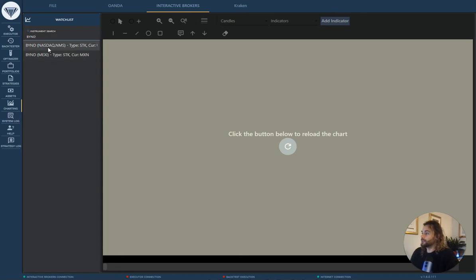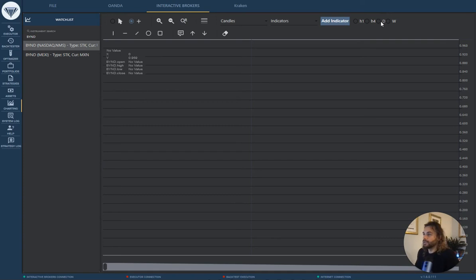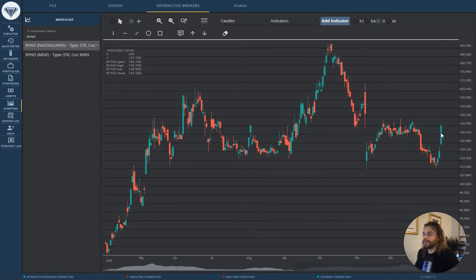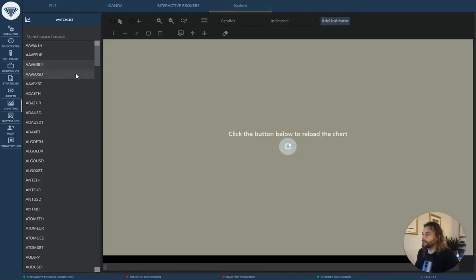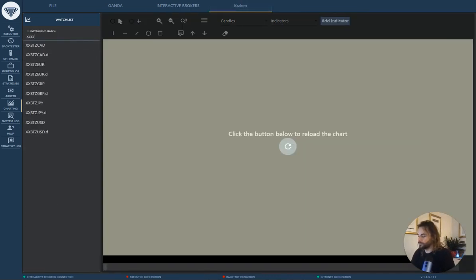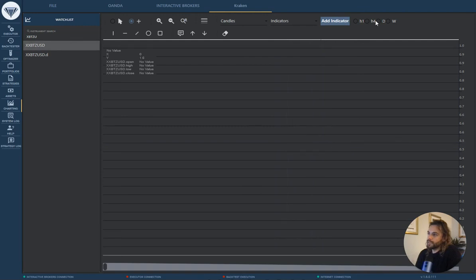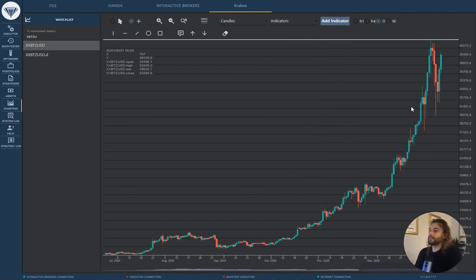Okay, so charting, you select what you want to see. There we go. Chart pops up, you select the time frame, and you have the chart for the instrument. And you can do the same for anything else. Now, obviously, the downloading of the data is happening live, so you might need to wait a little bit after you click the button. And there we go, we have the data, and we have a very nice pullback. Hopefully, cryptos are going up again.